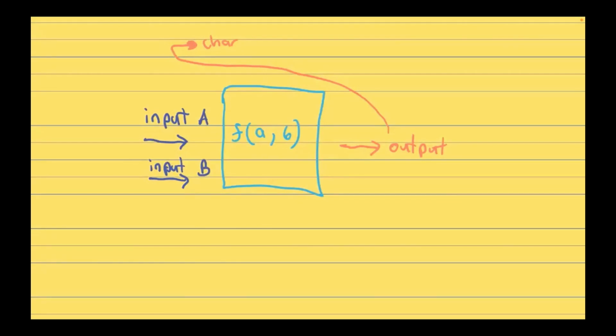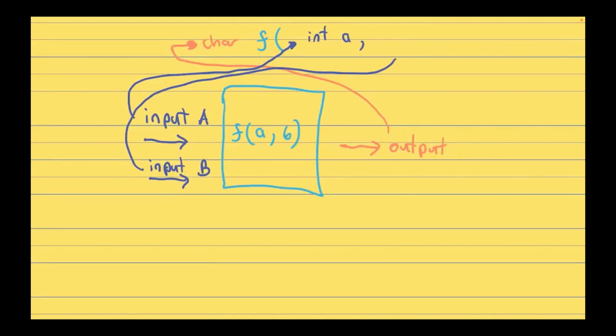So for example, let the function signature of our function output a character. This is the return type and the first thing that you write when defining a function. Next comes the function name, that's the letter f over there. Our open parens specify that we're beginning our argument list, and the two arguments to our function are an int a and a float b.